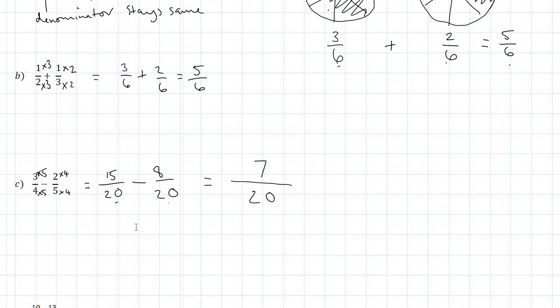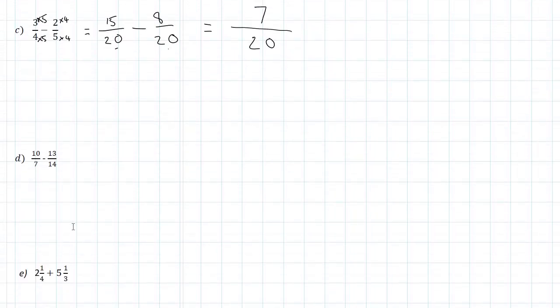And I can be a bit clever as well. So 7 times 14, that's quite tricky, and 14 times 7, that's quite tricky. Why don't I just do 7 times 2 to give me 14? And then I'm going to have a common denominator. So see if you can try and be a little bit clever. You're looking really for the lowest common multiple.